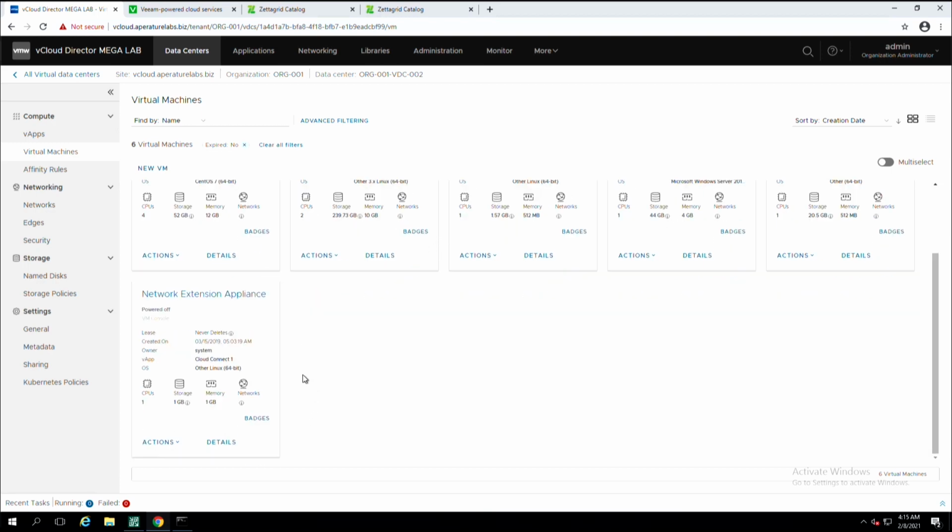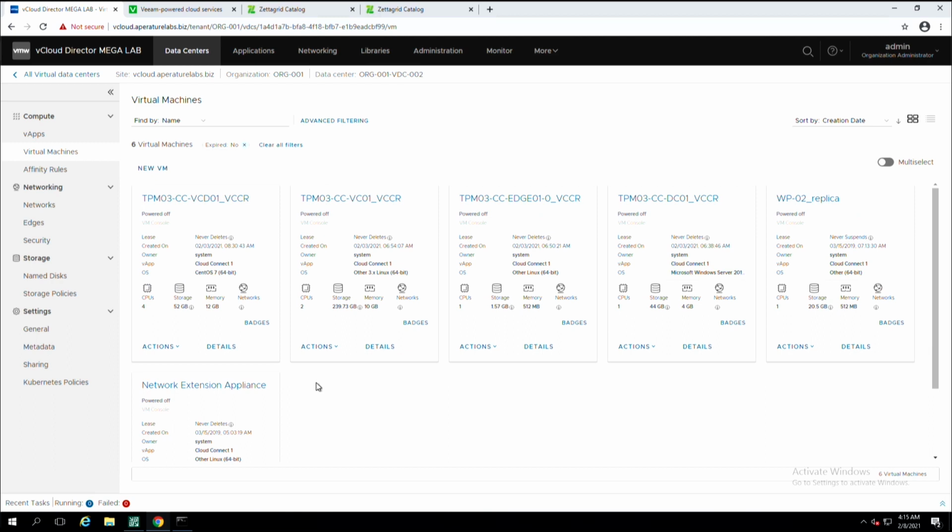In this case, I've configured this job to leverage our Veeam network extension appliance, which effectively stretches the layer 2 network between the cloud site and the on-premise location. Now, you could bring your own through Cloud Director or leverage NSX built-in edge services there.